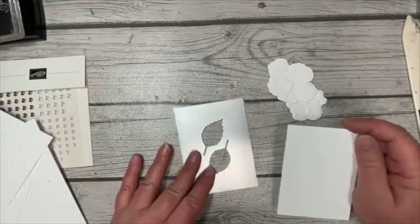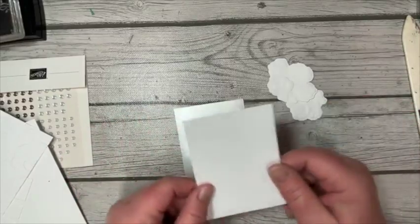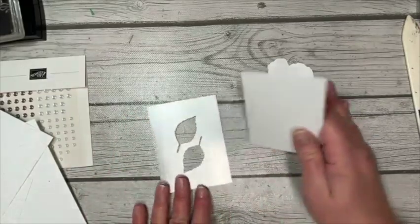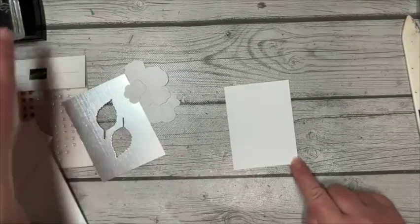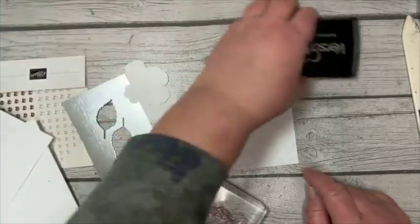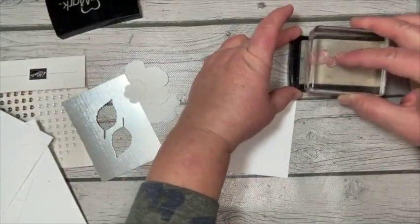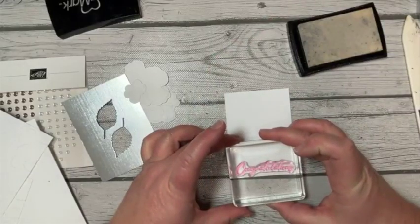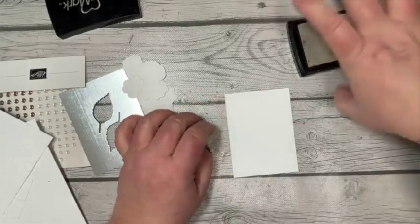Such a great way to use your 12 by 12. So I cut this 3 by 4, which means this is cut 2 3/4 by 3 3/4. And we're actually going to start by doing some heat embossing as well. So grabbing my Versamark ink and the Congratulations, which actually comes in this particular stamp set, I'm going to stamp that in Versamark ink.